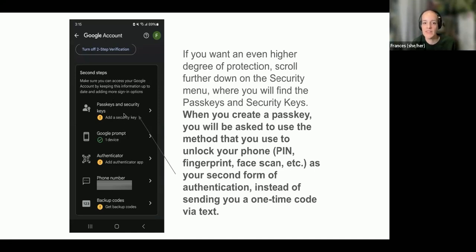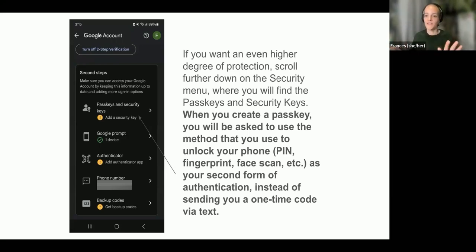Basically, you're setting it up so that when you go to log into this particular app, it asks you to prove your identity in the way that you unlock your phone. So whatever security key you have on your phone, it might be a PIN number, a face scan, or a fingerprint. Instead of sending you a text with the code, it will take your username and password, and then ask you to do the same thing you would do to unlock your phone. That can be a way to bypass some of the more time-consuming steps that come with two-factor authentication.